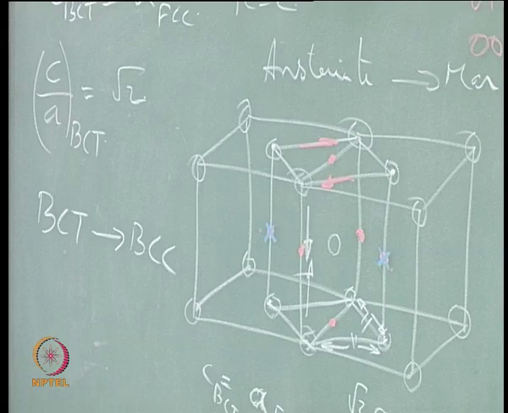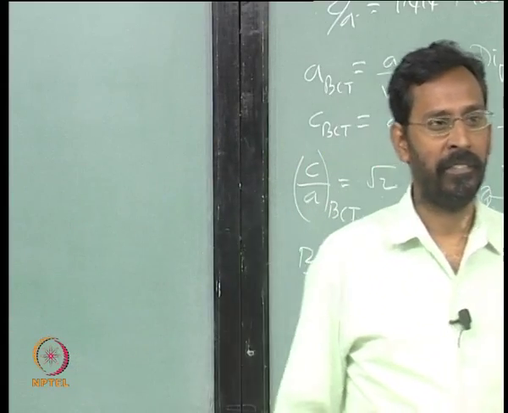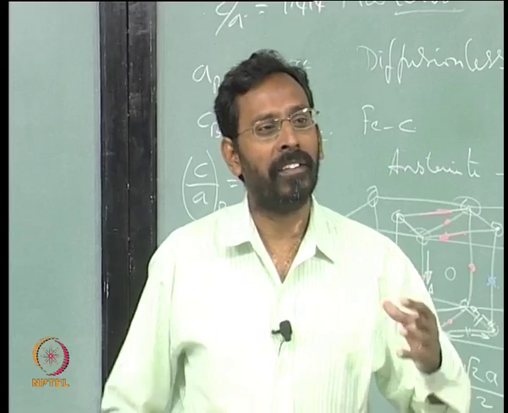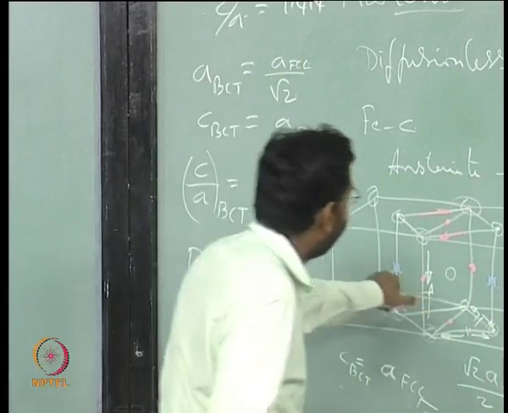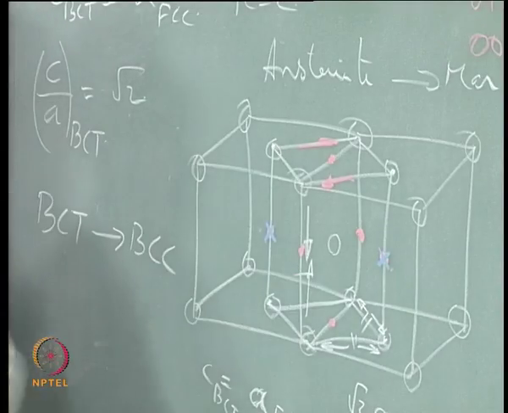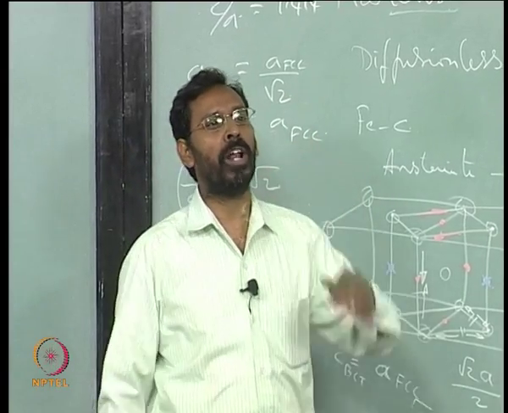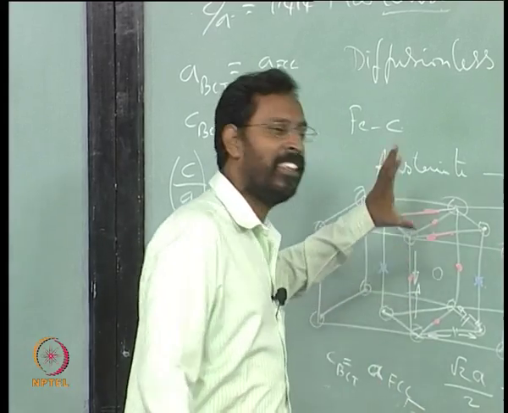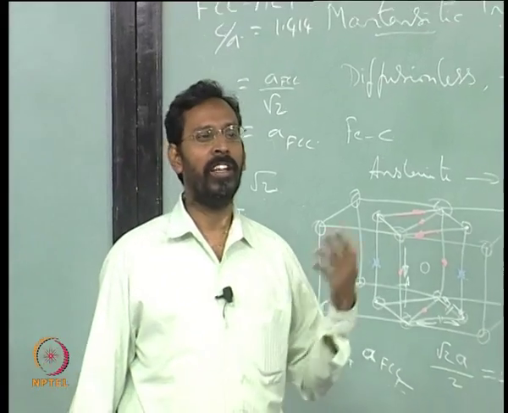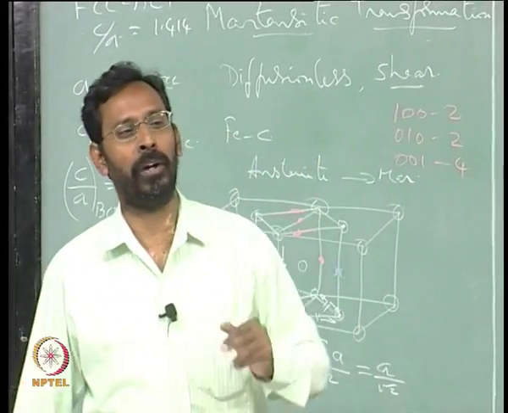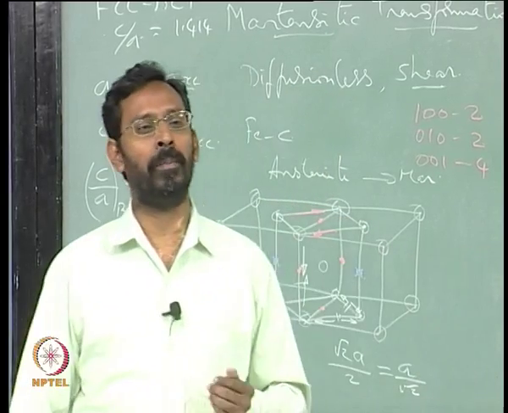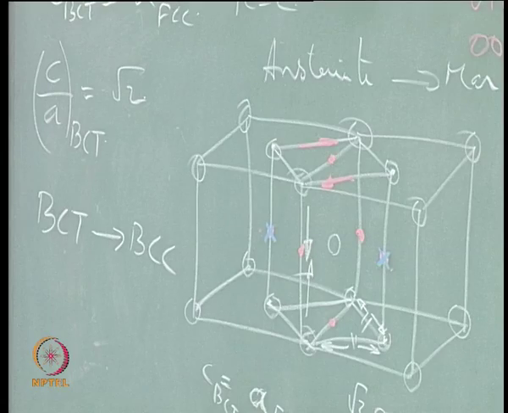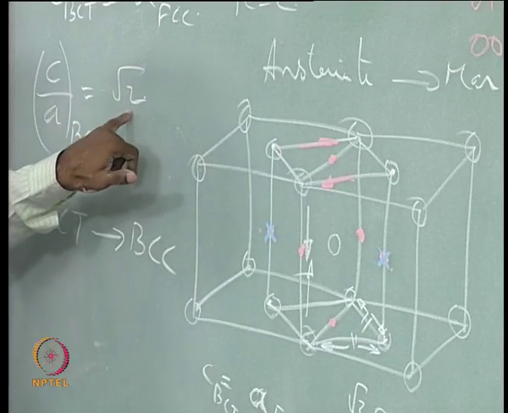Go back to any of your physical metallurgy books, look at the C/A ratio, and we always say C/A ratio increases with increasing carbon content. If you remember, C/A of Martensite increases with increasing carbon content. Why? Because the more and more carbon content, the probability of these places occupied by carbon is going to be more and more. So there is more and more difficulty in the shrinking to occur for the C axis, and that is the reason why C/A ratio does not decrease. Usually C/A ratio is in the range of 1.1 to 1.2 or something like that, 1.05 also people observe, depending on what is the carbon content. So some shrinkage will occur, but not all, and as a result this will not come to 1.